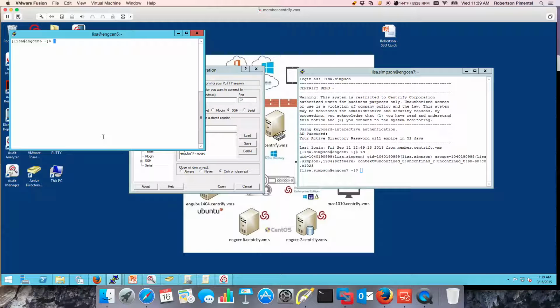And if we look at, for example, the /etc/passwd file, if I cat the /etc/passwd file and I want to find Lisa, I won't be able to see her because she doesn't live in the file, she lives in Active Directory.